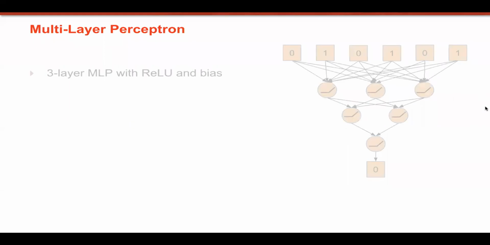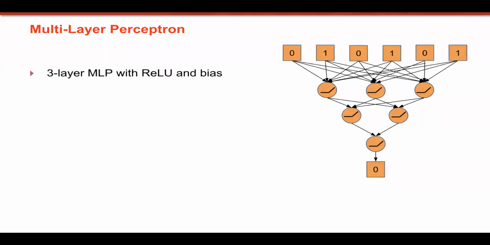The next model in our ensemble is a multi-layer perceptron. It has a simple architecture with 3 layers. The first layer receives the input bit width, and then the later layers decrease their size by a factor of 2, with the last layer just having a size of 1. This model has ReLU activation and bias.